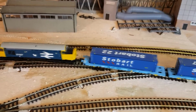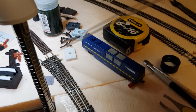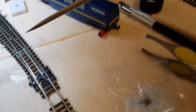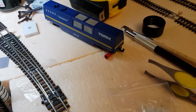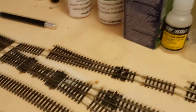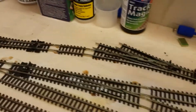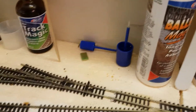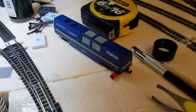I've just got to do another set of 3 auto frogs, because this point here wants one, because there's a slight bit of a poor connection on this side to take the power through, and the more I put an auto frog on, it'll work. At the moment, this one, that one, and that 3-way have no auto frogs on. It's just going on the cleanness of the rails. I do have another 3, but that one there definitely needs one.